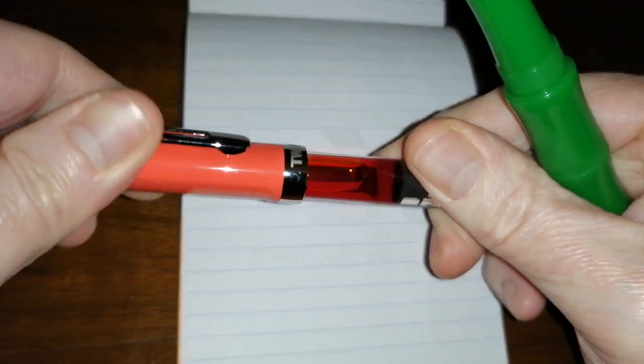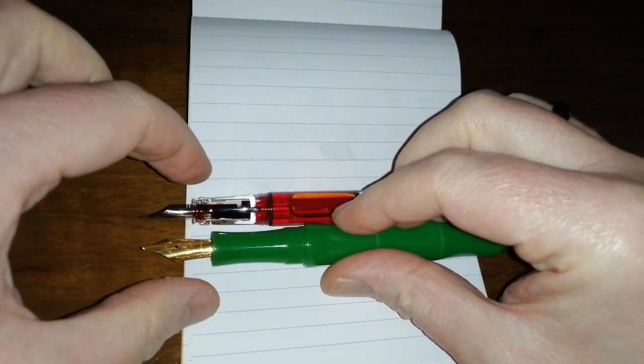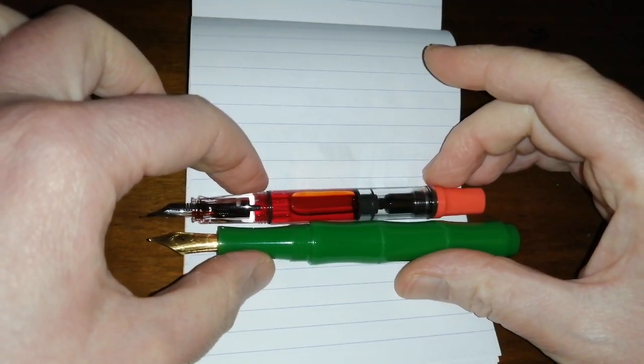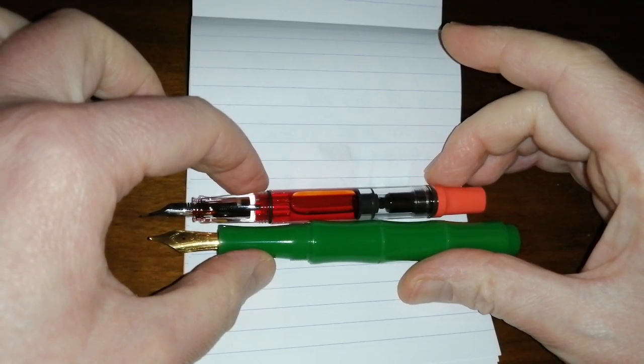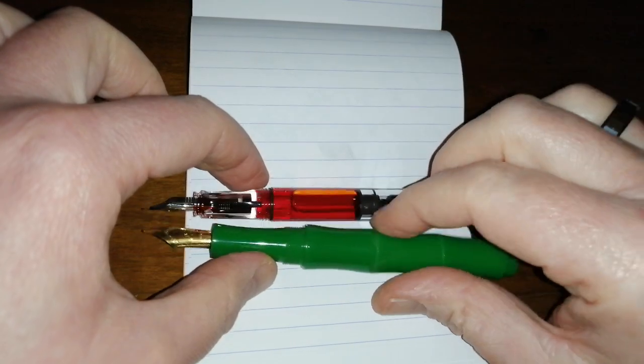Uncapped, let's just compare it to this. I'm trying to do this over the camera, it isn't easy, but bear with me. So yeah, it's a good 12 millimeters thereabouts, longer than the Eco.